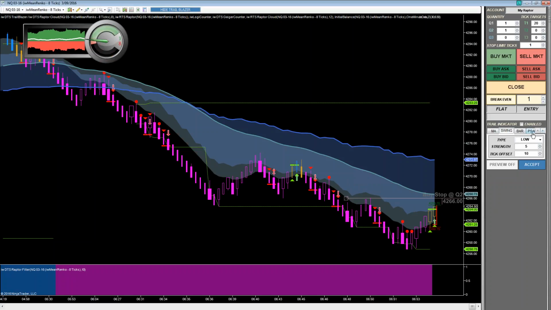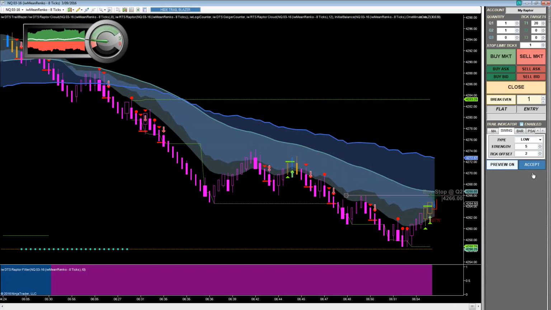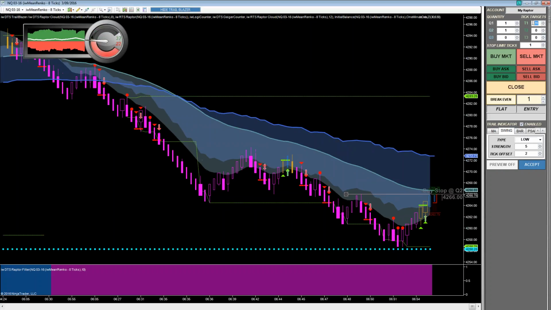And I'm going to get my stops enabled. We'll do a swing strategy and we'll go a couple of ticks off of the low. There we go. So now if the market brings us into this, you're going to see the trade manager automatically give me my profit targets. I've preset a 20 tick target, and I have another one with a 0 target, so we're trading 2 contracts. Going to take profit on one on target, and the other one I'm going to leave in as a runner. Now we also automatically got our stop, which I'm going to hold there at the moment.